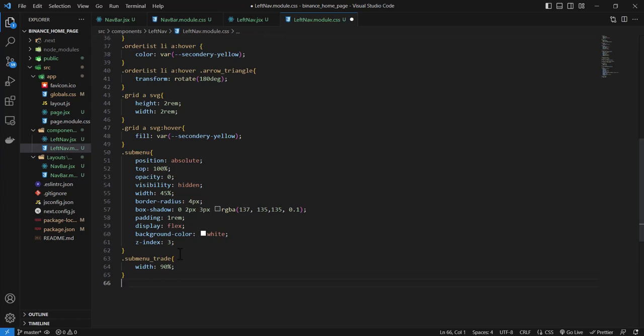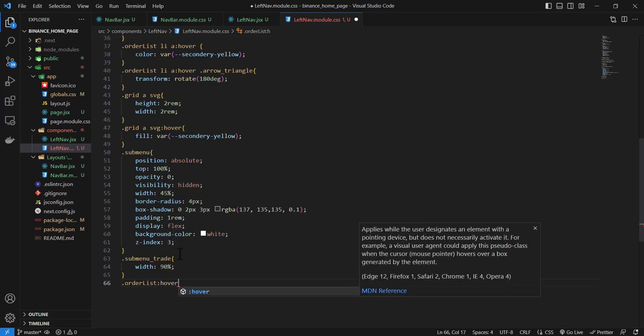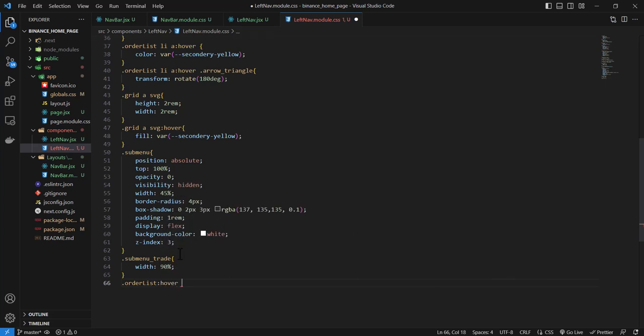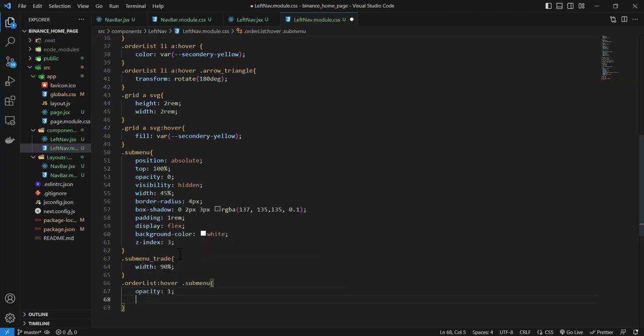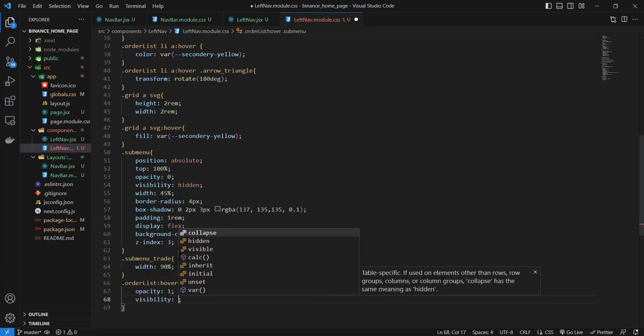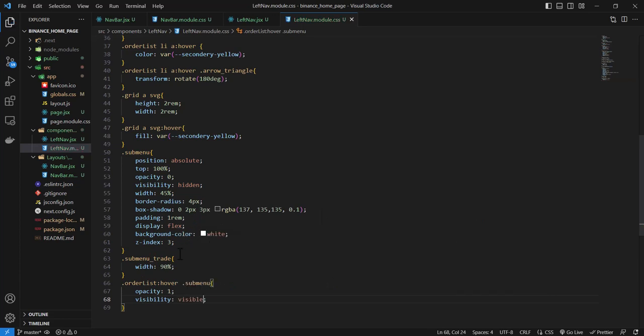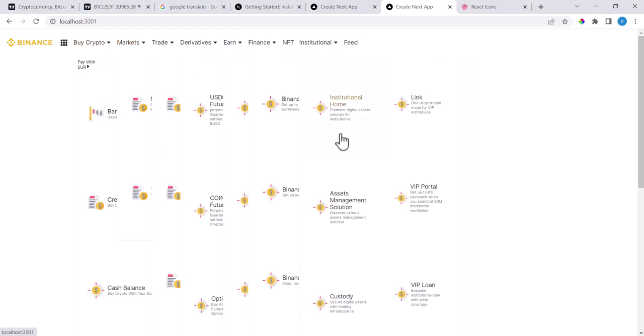And now when we hover the order list, we want basically the submenu to have opacity 1, visibility to visible. Let's test. Hoppa! So it's weird.